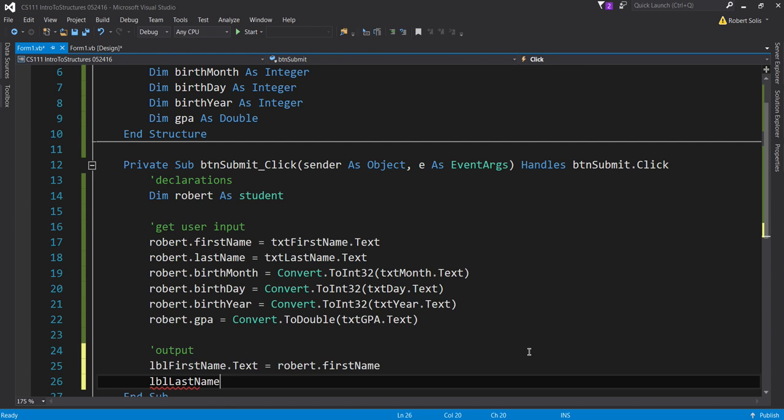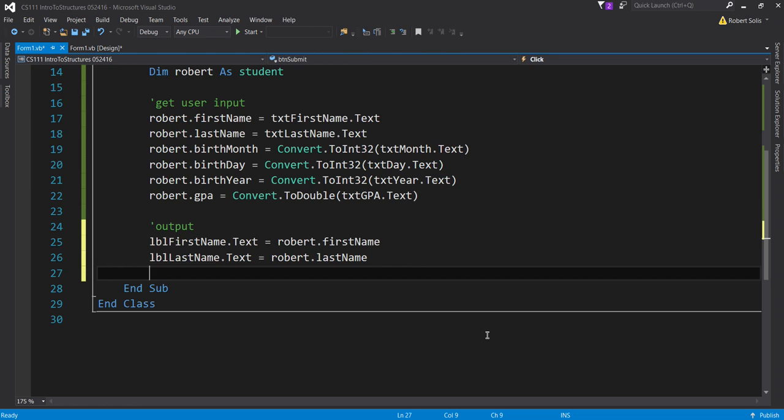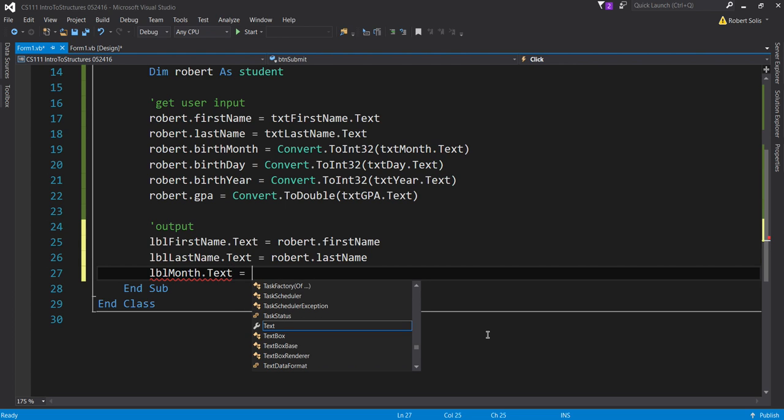Next, LBL last name dot text. So again, we're going to take Robert's last name, here it is, which is a string. We're going to place that into the text property, which is in essence a string. And so now we want to place into LBL month for the text property.